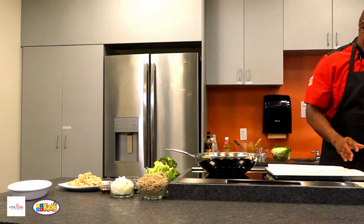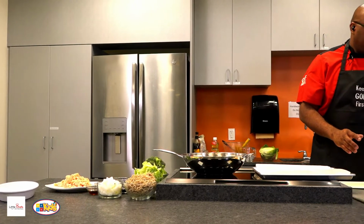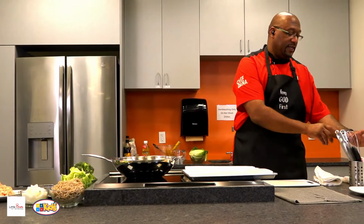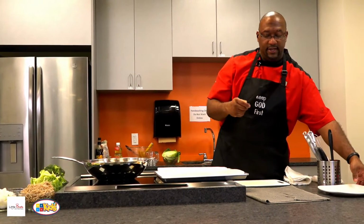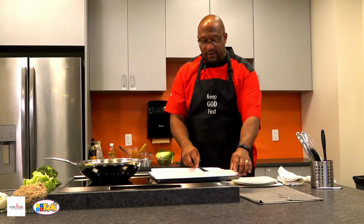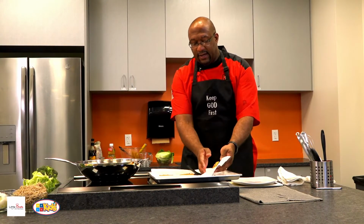So now I'm going to do the trick I was telling you about, which is I'm going to take the cookies, move them to a plate, and put that plate right in the freezer. That way they cool down quickly. So, got my plate here. I'm going to go right under here. Should be able to, yep.